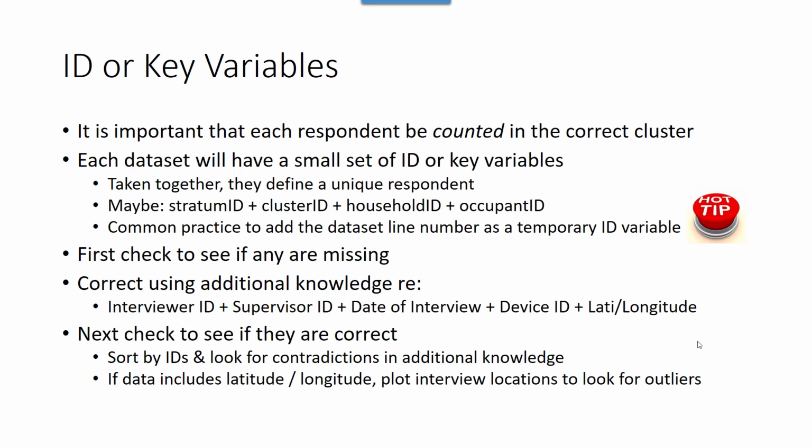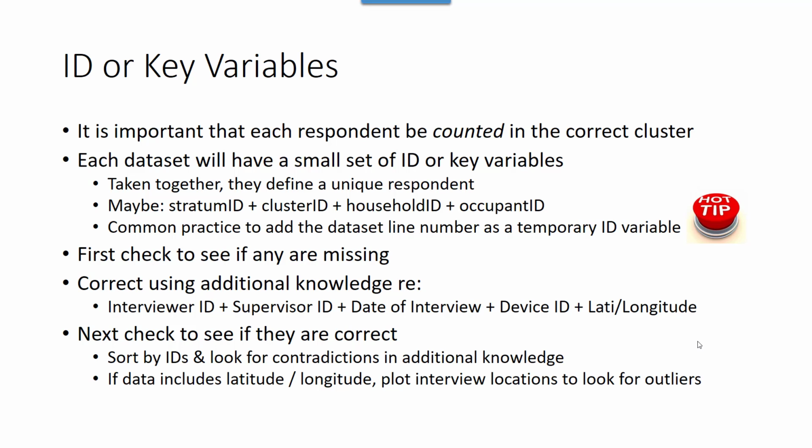So I call these variables together the ID variables, or sometimes in database language they might be considered key variables, because when you string them together, they form a unique key, and no two rows in the data set should have the same combination of, let's say, stratum ID, cluster ID, household ID, and respondent or occupant ID. That combination should be unique.